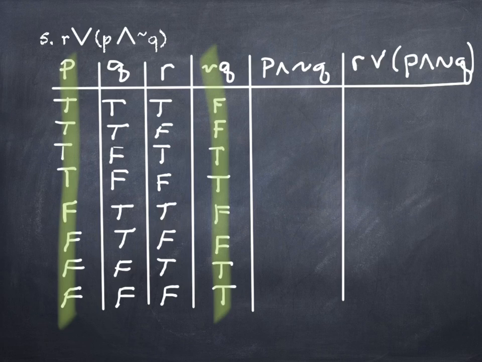So we're going to go across. On the first row, P is true and tilde Q is false, so this statement is false. P is true, tilde Q is false on the second row, so that's the same thing. I got another false. Now, on the third row, P is true and tilde Q is true, which means this statement is true. Same thing for the fourth row. It's also true. The last 4 rows are already false, and how do I know without looking any further? Because all the P's are false at the end. So I get these almost for free. They're all false because P is false, and I'm doing an and statement.